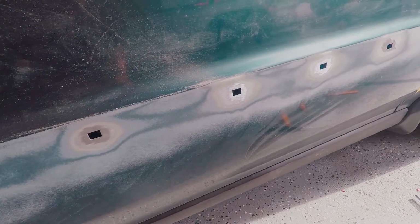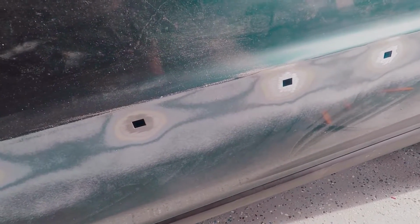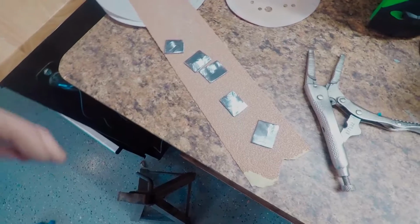Now I just have to make all these individual pieces, and I'm going to try to make them a little bit bigger this time. I'm going to go ahead and cut all these pieces out with my angle grinder and clean them all up, and then we'll be ready to panel bond.